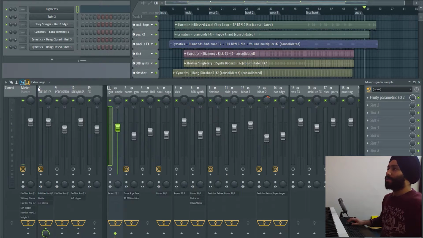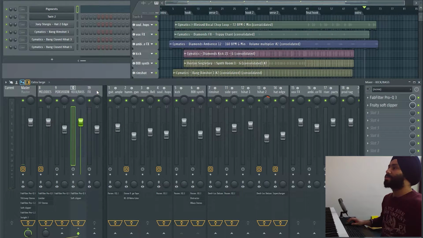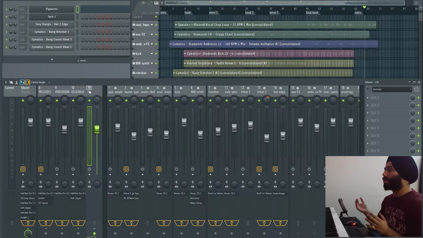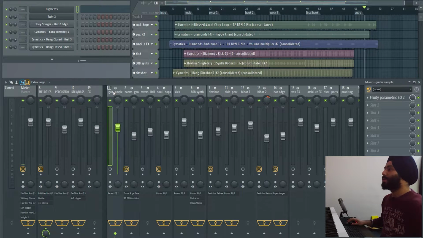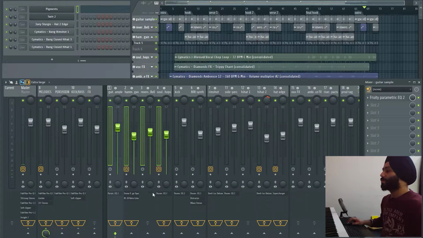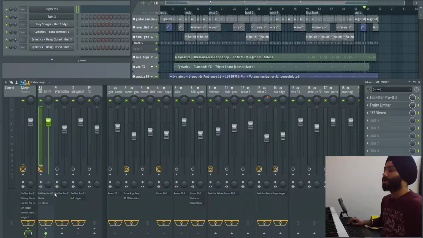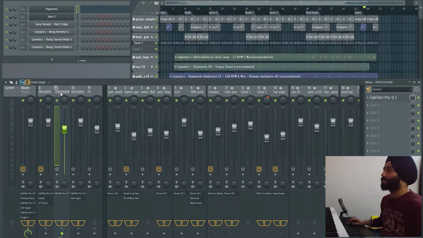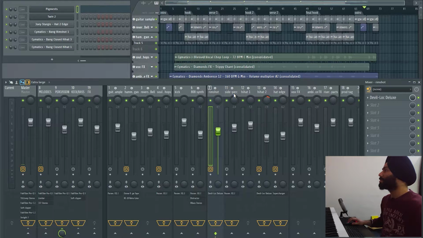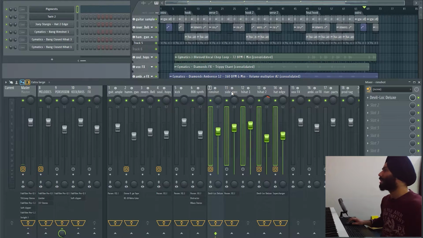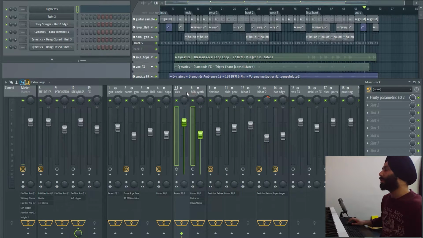You can see four buses. A bus is just a mixer channel where all other sounds combine. All of these melodics come directly to this bus, and this bus goes to my master. This is percussion: rim shot, side perc, hi-hat, and these kinds of drums, the percussion apart from kick and bass. These are the elements that are routed directly to the percussion bus. Then there is the kick and 808, like an 808 synth, you can say. I'll go into detail on what it is exactly.